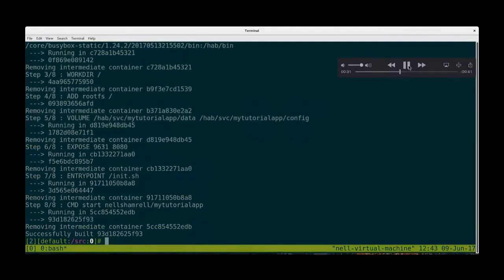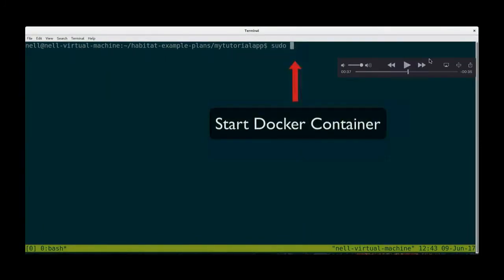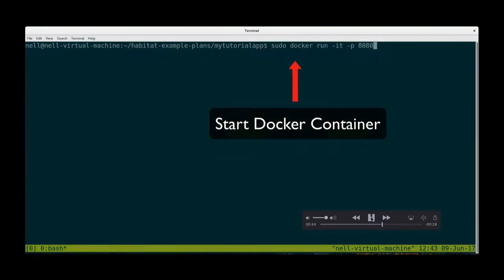And then let's go ahead and exit out of the studio. Exit. There we go. And now if I want to run this Docker image, all I need to do is run sudo docker run. Tell it to run on port 8080.